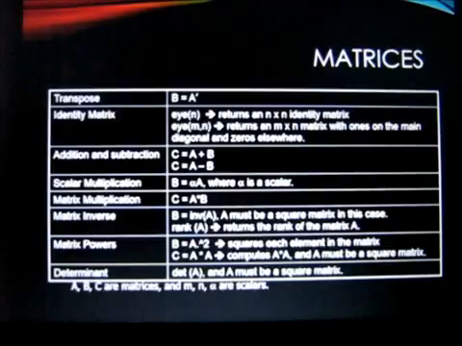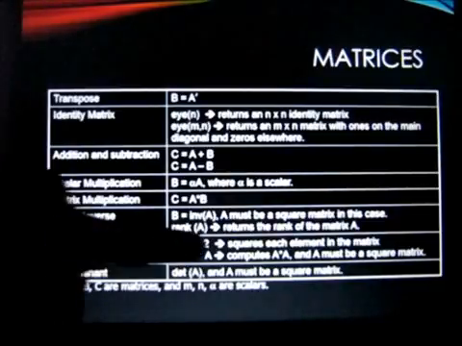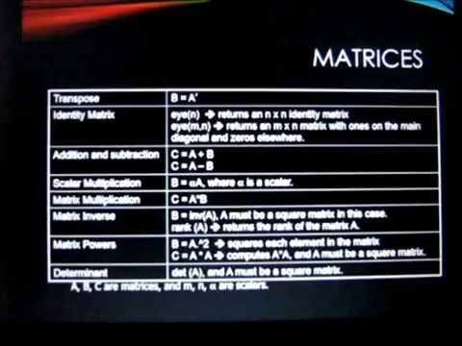Now for calculating the inverse, we use inv as a special command, inv of matrix A. But in the case of the inverse, you should remember the matrix we are using should be a square matrix. Now if you want the powers of a matrix, we will write A dot, you can see this sign, to the power 2.